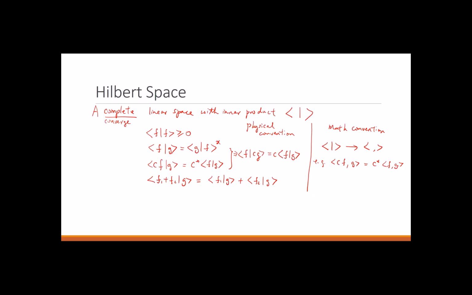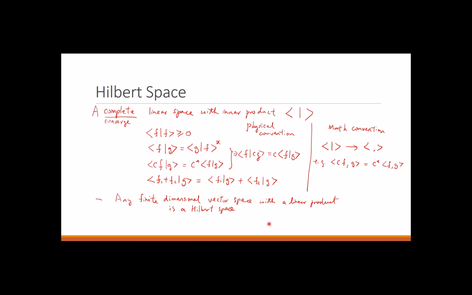Okay. So finally, what I want to say is any finite dimensional vector space with an inner product is a Hilbert space. Right, so you see that because it's finite dimensional, then it is complete. Complete is a very special definition. Again, I forgot what it is. That's why I asked you to look at wiki. But basically, as long as it's finite dimensional with the inner product, then it is a Hilbert space.